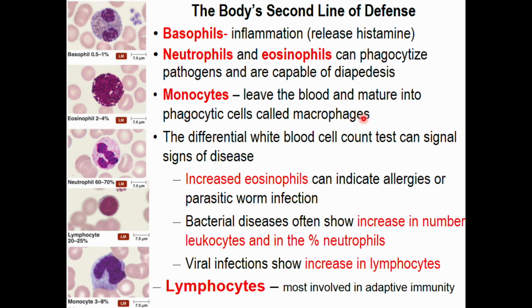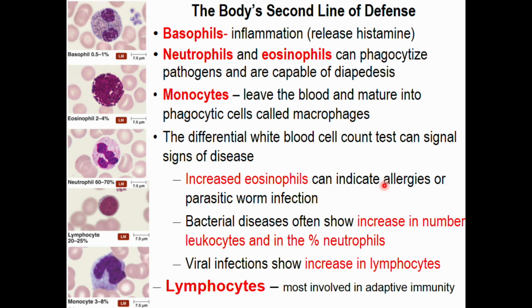Now, on this blood panel, if you were to get increased eosinophils, then that indicates two things: either somebody is undergoing allergies or they've got a parasitic worm infection. Mainly in the United States, if somebody has increased eosinophils, it is due to an allergic reaction, because unless they came from some type of third world country where parasitic worms are more common, normally we just don't see that. Of course, there are certainly people in the United States that do have parasitic worm infections indicated by eosinophils, but most of the time, they're due to allergies.